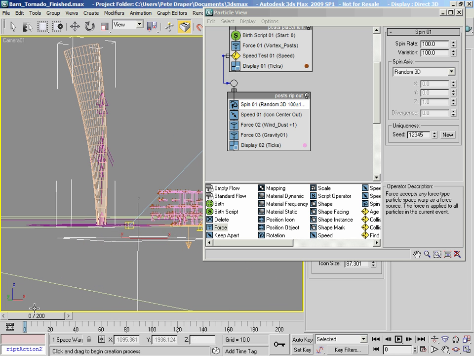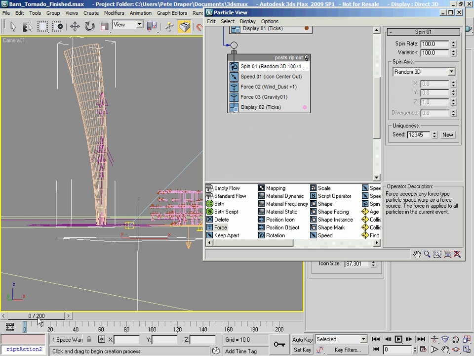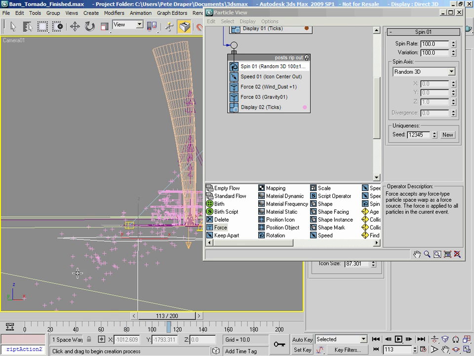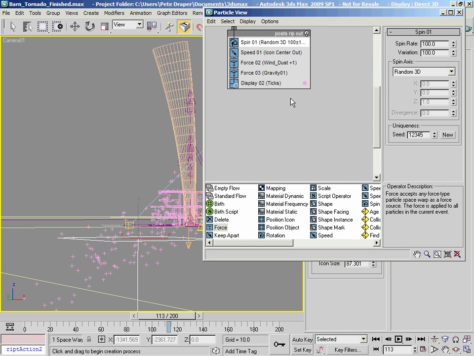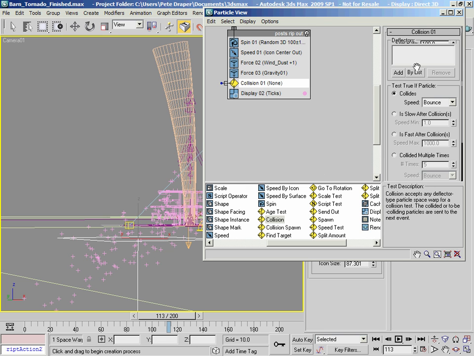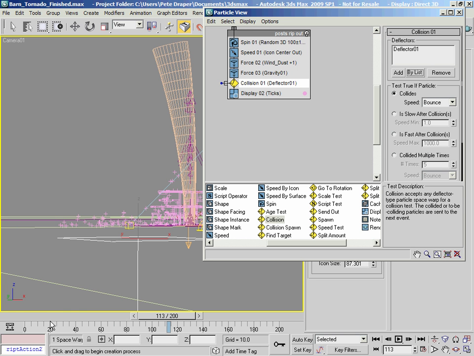Okay, so that's the posts one pretty much set up. We also need to, well, the posts motion, initial motion anyway, set up. Now you'll notice that they are going to go and pass straight through our ground plane here. So what we need to do is introduce the deflector at this stage, and by that I'm going to drop in the deflector in there like so.